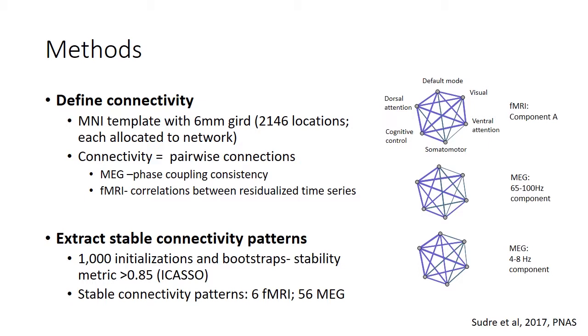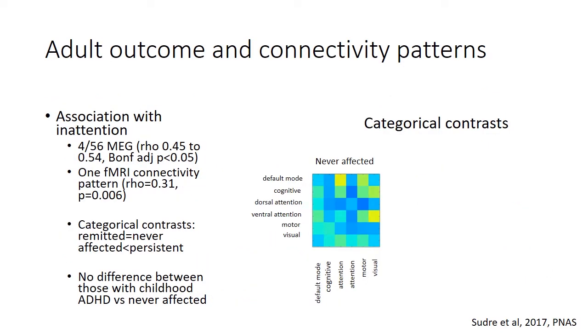And we noticed that some of the networks that were extracted in MEG bore some similarities to the ones that we found in fMRI. They were certainly different as well, but there were some notable similarities. So the key question here we're interested in is, does an individual's expression of each one of these connectivity patterns, is it a function of the degree to which their symptoms of ADHD have persisted from childhood? And indeed, there was some evidence.